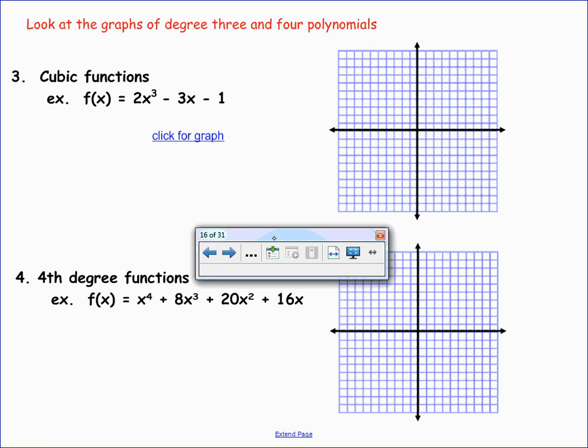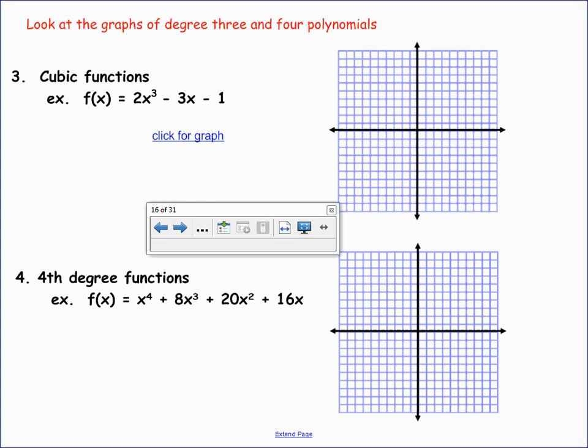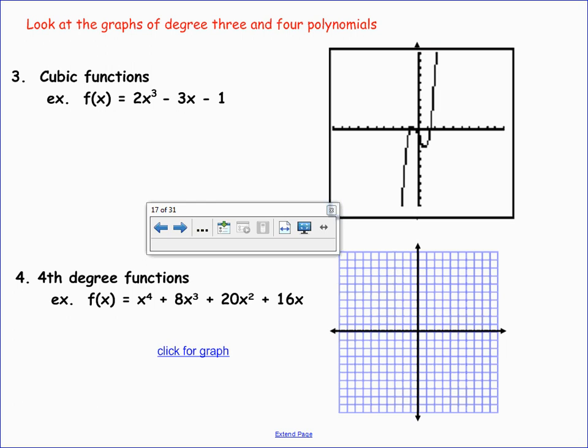If we have degree 3 or higher, we're not going to have to do it by hand at this stage, okay? So in the interest of time, I'm going to go ahead and click the graph and ask you to focus in on this dominant term. That is the highest exponent term, the term that gives this polynomial its shortcut name, a cubic function. What's the exponent on this dominant term?